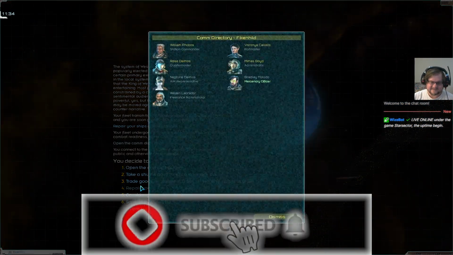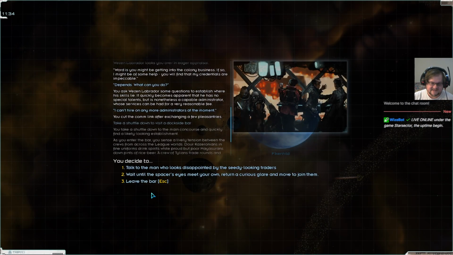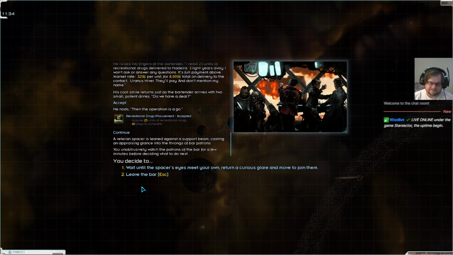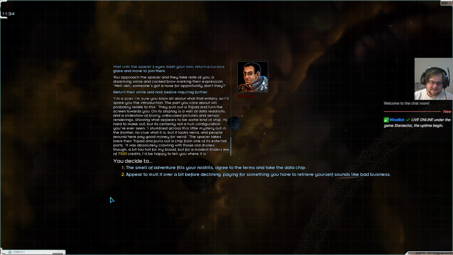Our fleet of pieces of shite. What do you do? Can't hire anybody else. Sounds good. Hello, disappointed? Disappointed! And you want me to take stuff to Madeira? Yeah, whatever, I can use the money. Hello, Glare. What's your story? I've got a nose for opportunity. What do you want? Finder's fee of this.